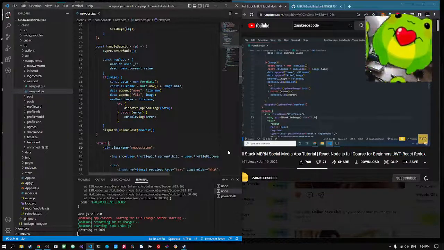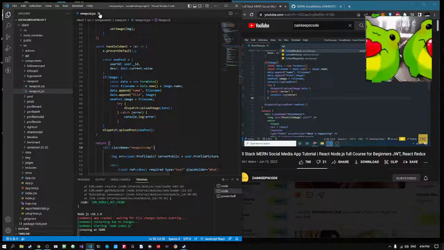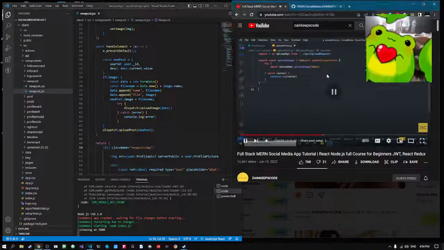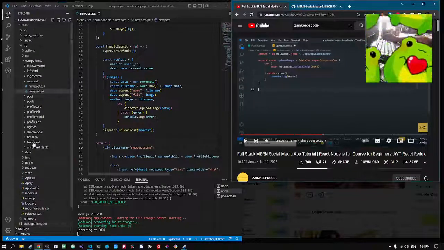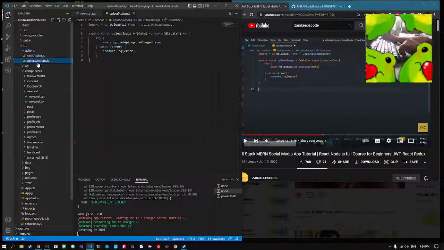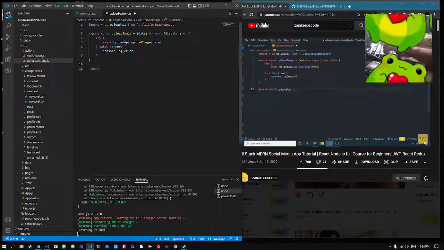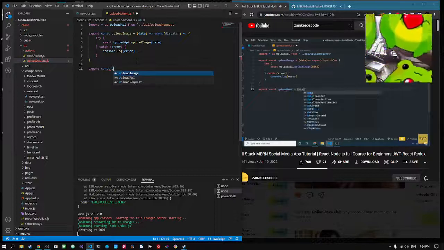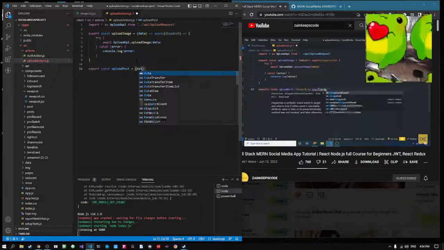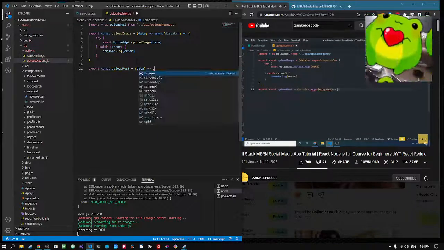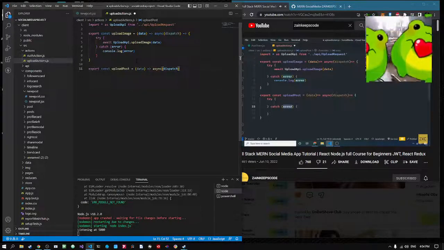Okay, it's time to make an action. So I will go to the upload action. Here I am making export const uploadPost, and then uploadPost will contain some kind of data, async dispatch, and then after dispatching there should be a try-catch block because we have to interact with our database.